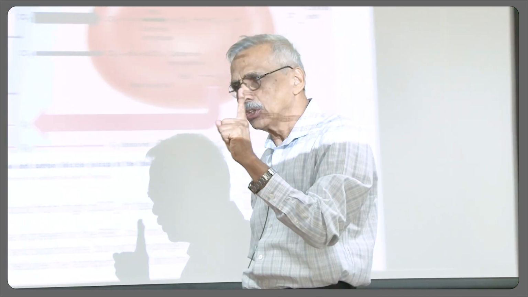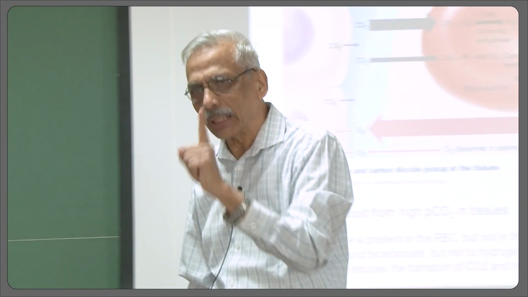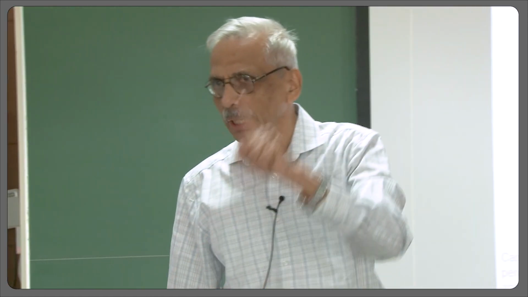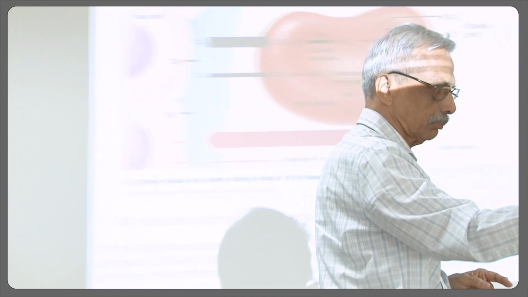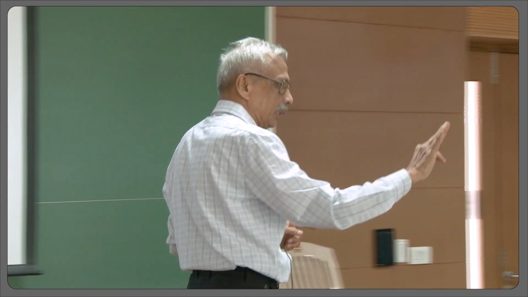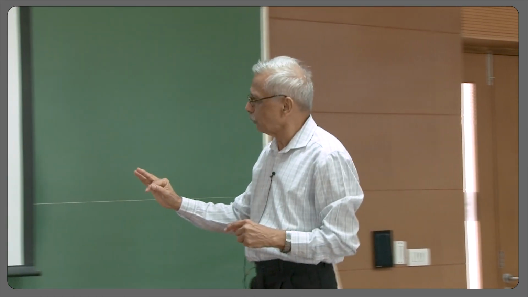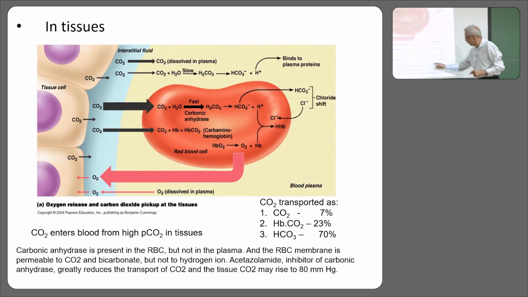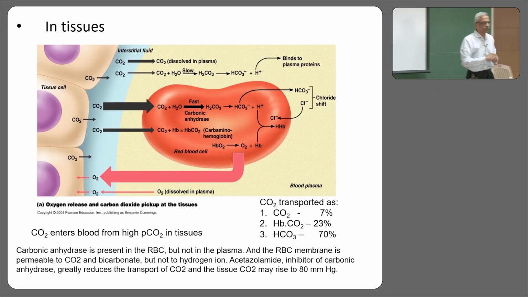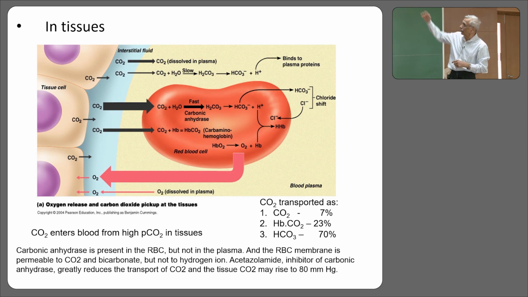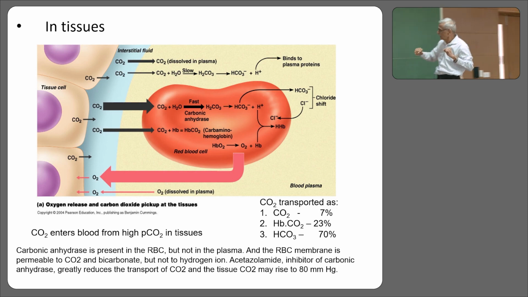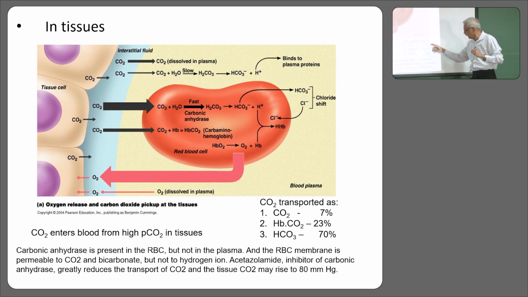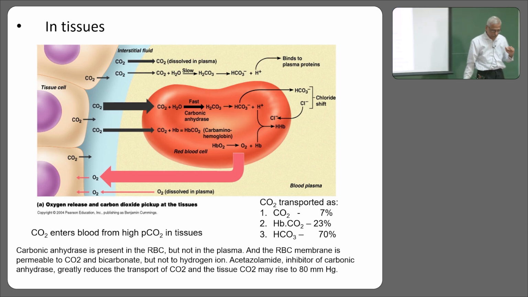Carbon dioxide is being transported by the blood from the tissues back to the heart and then to the lungs in 3 different forms. How many different forms? 3 different forms, and the 3 different forms are given here. Number 1, carbon dioxide is being carried as carbon dioxide. Look at the top there, carbon dioxide being carried as carbon dioxide. And of the total amount of carbon dioxide being carried, how much does this contribute?